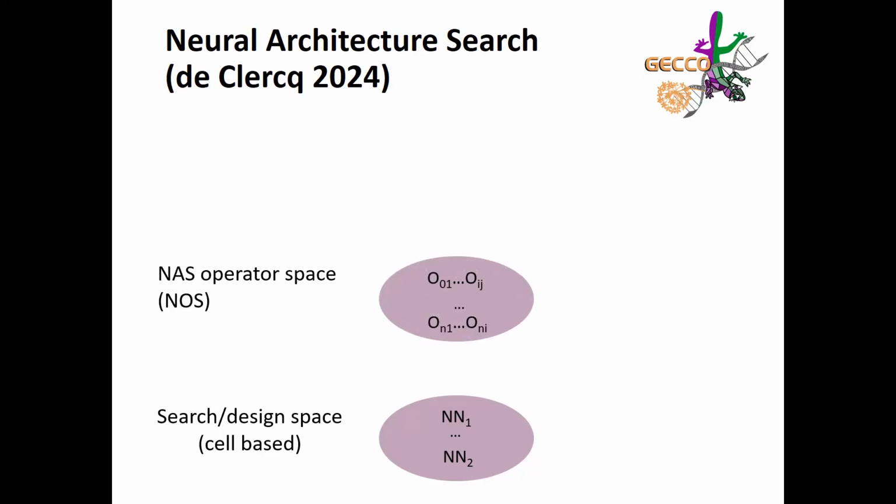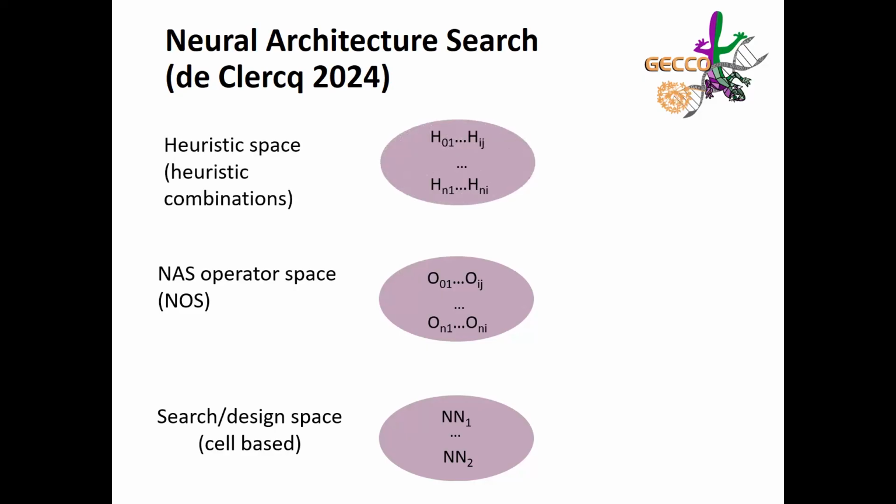The other space which we introduced, or the student introduced, was something called the NOS space. The NOS space is the neural architecture operator space. If you look at neural architectures, you can create them by performing certain actions, like you can add a layer, remove a layer, swap layers, etc. So that's what the NAS operator space is. You could search the NAS operator space to find a combination of the operators that you want to use, and then use that to come up with a neural network, and you can do the optimization in that space. But what we did is we added a space on top of that.